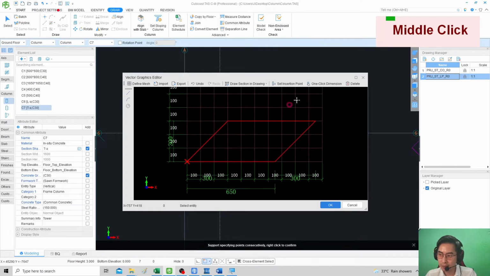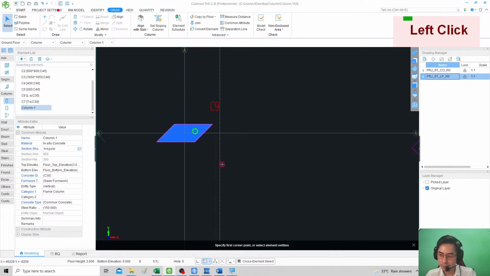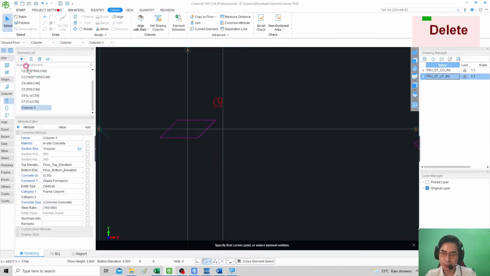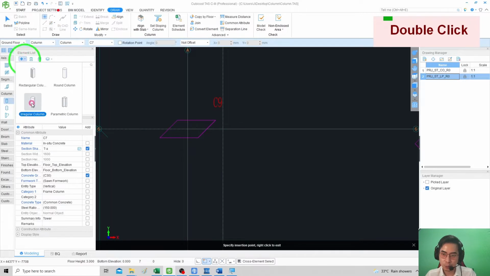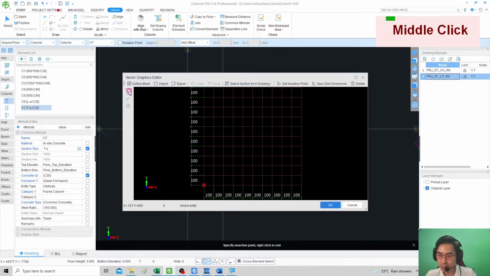You can even click on Select Intersection Point and change it from here to the other edge of the column that you want. Click OK. Here you go, your column. Another method is quite tedious, and I do not recommend it if you're able to use these two methods. It is a manual method, where you have to draw your column manually.